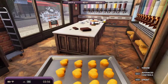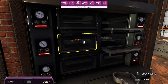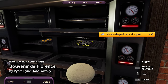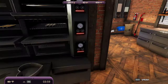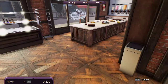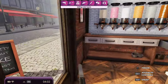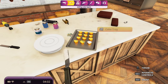Okay, more of it. Actually, maybe I can make, add something in them. Perfect. That's a lot of cupcakes. A lot of them. So let's go and try to make it. Oh, sorry. Let's make it faster.